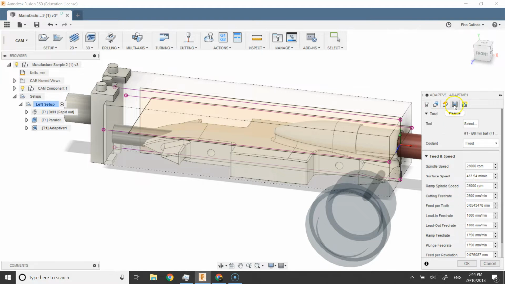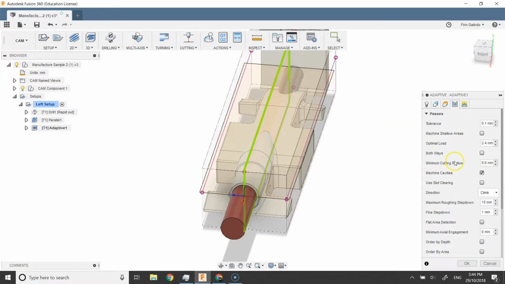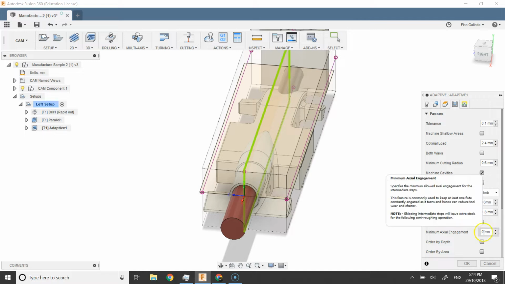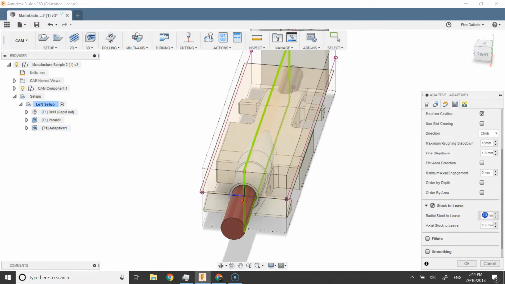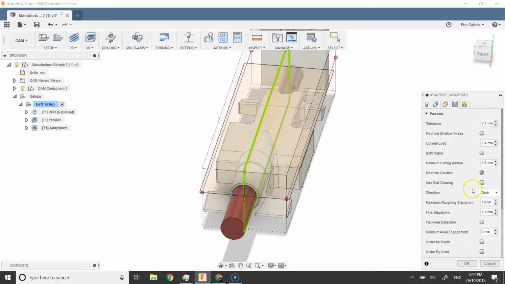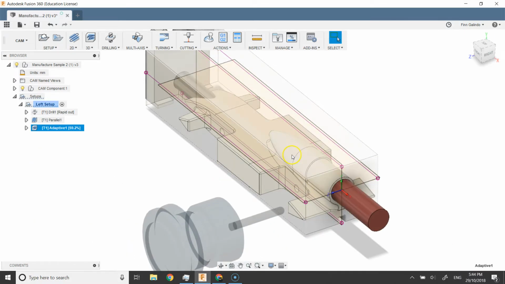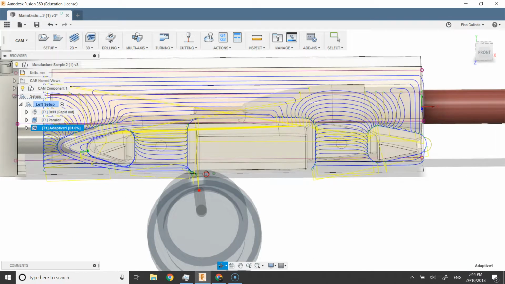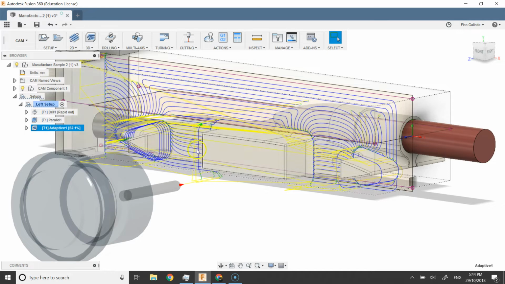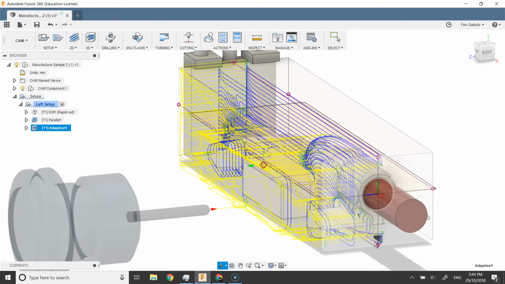Click to the passes, check that that's the right settings, which it's not. Under passes at the very top we've got maximum roughing step down. That should be 18 millimeters, and then if we scroll down, the radial stock to leave, I'd like 2 millimeters of spare on all my design. Then we should be able to go to heights, double checking that that's stock top origin. Yep, so that's why we used a derived operation. It keeps all the settings, and you'll see now it will create quite a funky looking path, toolpath that is, where it machines and removes most of the material.